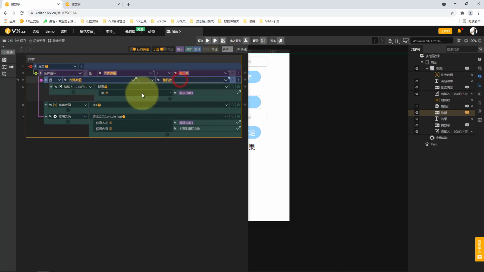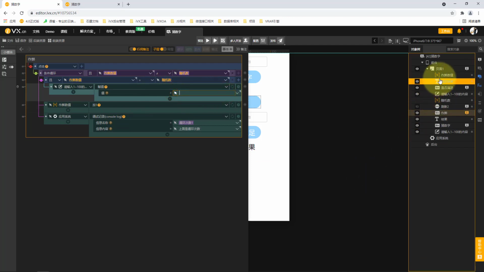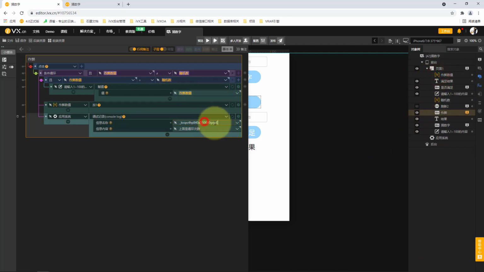When it is clicked, if the cheating value is not equal to our random number, it will always execute the event below. What will it do? It will first judge whether our cheating value is equal to our random number. If it is equal, assign a value to our input box equal to the cheating value, then add 1 to the cheating value, and then it will go to the outer layer.